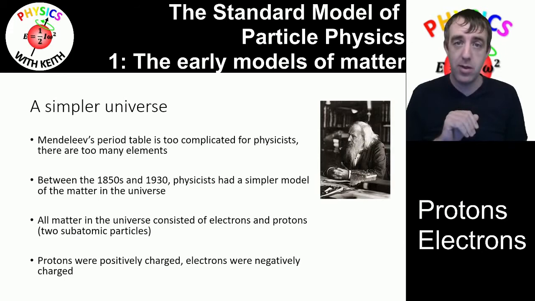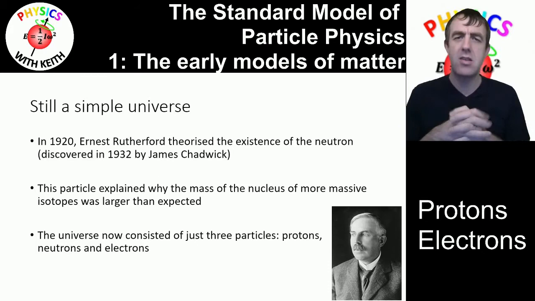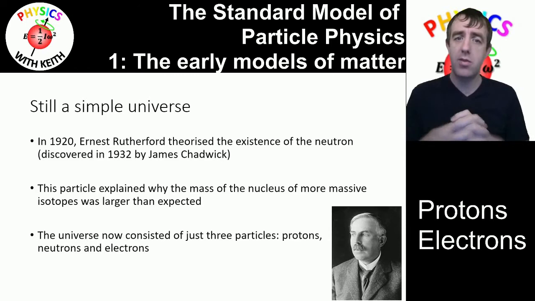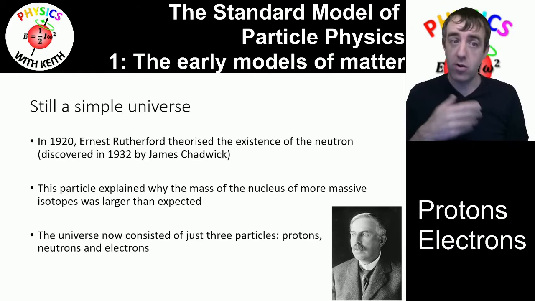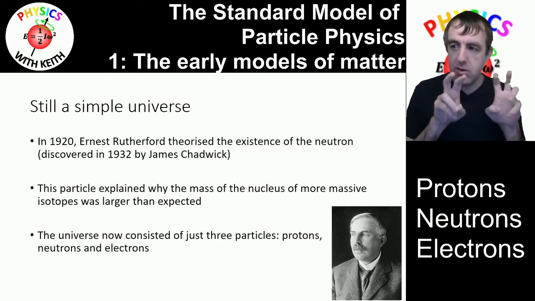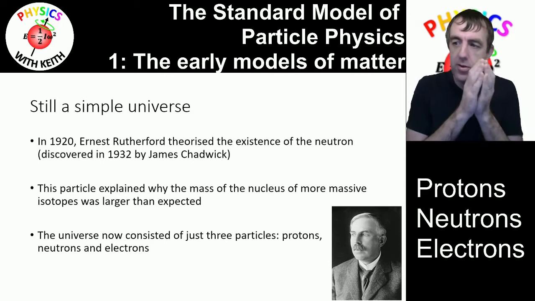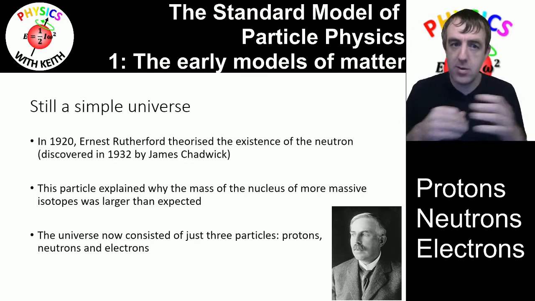But there were some problems with that model. For example, the nuclear mass sometimes seemed a little bit too big. As you go up the periodic table, the mass of the nucleus seemed to go up much more than the charge did. So Ernest Rutherford theorised another particle within the nucleus — a neutron — some sort of particle that increased its mass. The neutron was discovered in 1932, meaning there were now three constituents of matter: the proton, the neutron, and the electron, which is still much easier to handle than the 92 elements Mendeleev gave us.